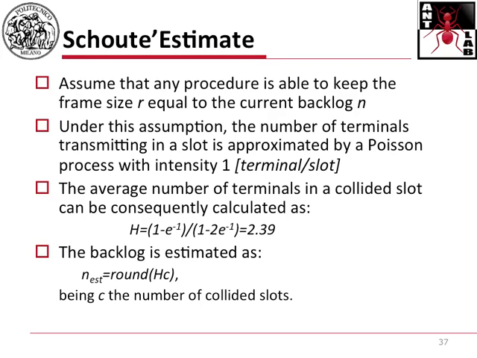So this part here is this one, and this part here is that one. And this function here is defined from k equal to 2 on, so from k equal to 2 to infinity. So this is actually the probability to find k terminals in a collided slot, given that the slot is collided. So what I want to find is the average number of terminals, how many on average I have in a collided slot.